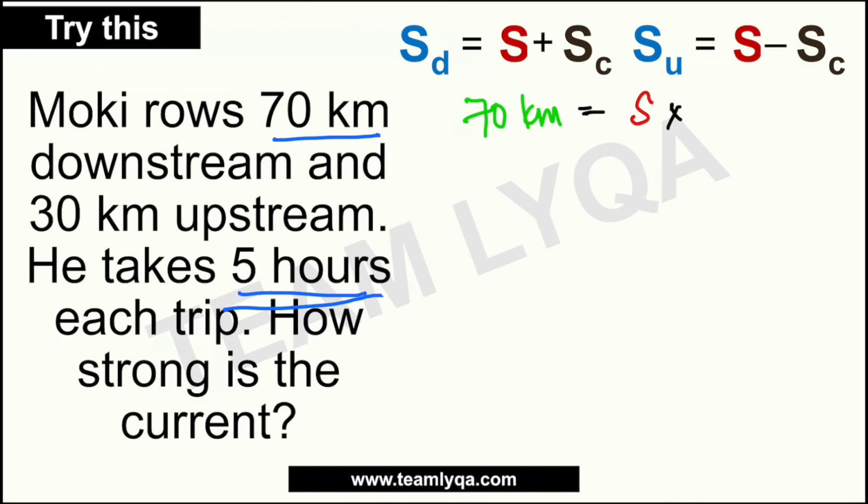Nasaan ko kinuha tong formula na ito? Galing ito dun sa ating SDT triangle kanina. Di ba sabi natin, kung speed is equal to distance over time, kung hinahanap ko ang distance, I can cover this up, siya ay speed times time. So, ibig sabihin, ganyan yan. At ang binigay na time is 5 hours. So, I can just use 5 hours instead of just the letter T. So, 5 hours. Yan. Now, hindi natin alam kung ano yung speed niya moving downstream.